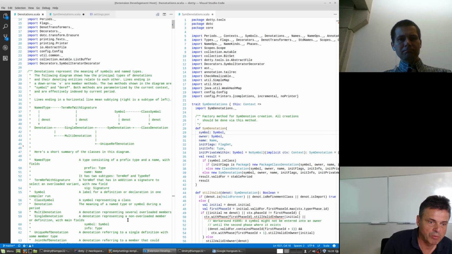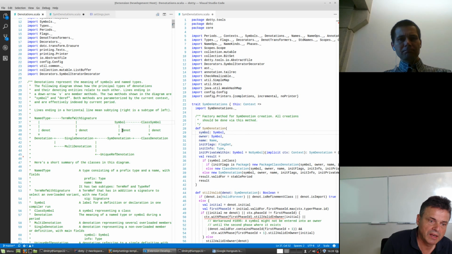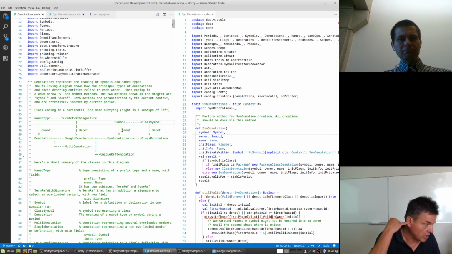If I compare a symbol with a denotation, then a symbol is a definition that the compiler sees in your source file at some point in time. So it sees a given definition, and as long as the definition doesn't change, it's the same symbol. The compiler will keep the symbol. Once you change the definition or an enclosing definition by recompiling, for instance, you get new symbols. But a symbol is essentially an anchor point that's the same thing during a whole compilation run. And the next run you might get the same symbols if nothing has changed and you still keep the things loaded, or you might get new ones.